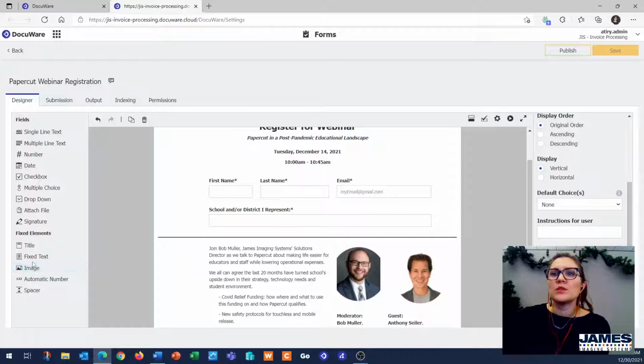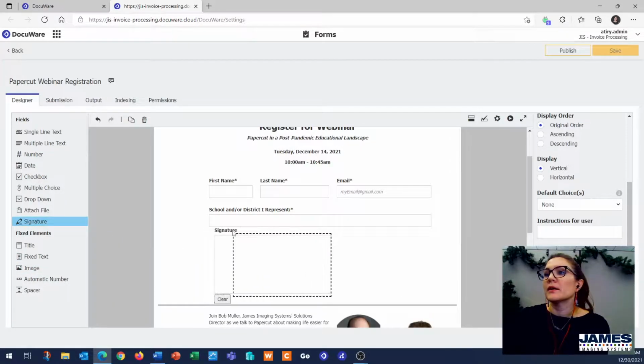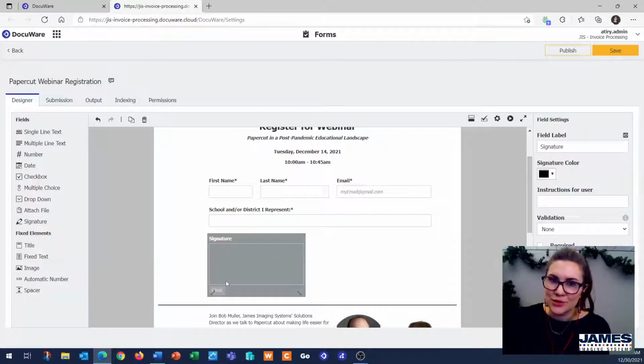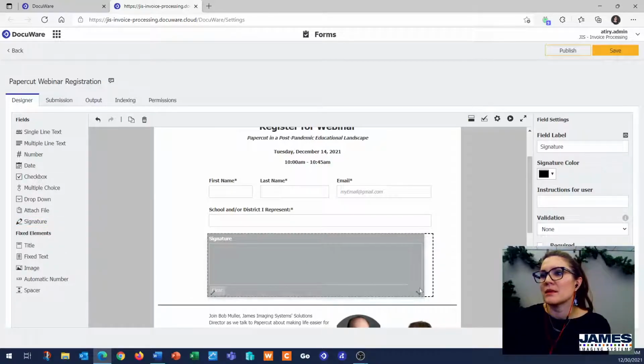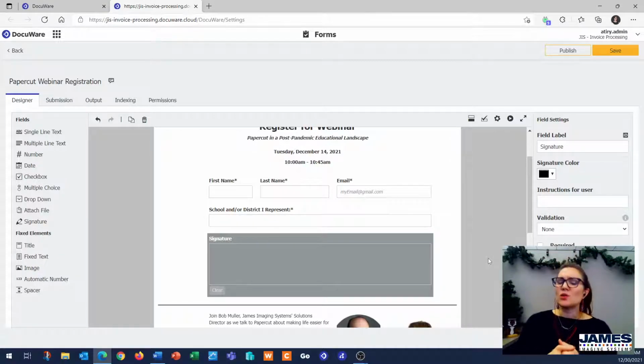Oh, one thing that I do want to show you here while we're here is if I wanted to collect a signature. I can drag this out. I can make this any size I want. Signature is very cool because so many of our forms are now accessed via mobile. I'm going to hold up my phone here. This field allows us to sign everything with our finger, which is becoming more and more acceptable for legal documents. Still maybe not for government documents, but anything internal we can use that for, definitely.